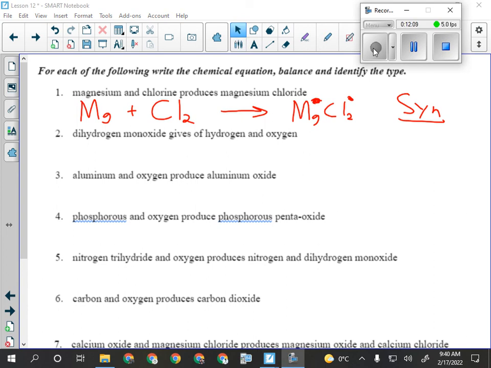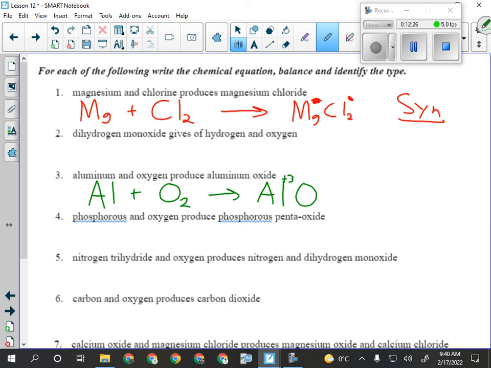If you're looking at that one, we've got aluminum, which is Al, reacts with oxygen. We have to remember oxygen is one of our special elements. It's an O2, and that's going to produce aluminum oxide. Aluminum is a +3, oxygen is a -2, and it's an ionic compound, so we do have to drop and swap to get Al2O3. This one's actually wrong on the handwritten version of the key, and that's why I'm picking to do it, because I messed it up on the key.